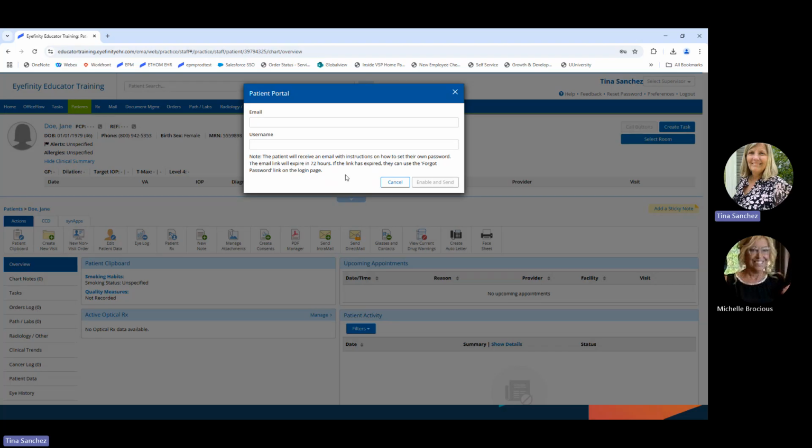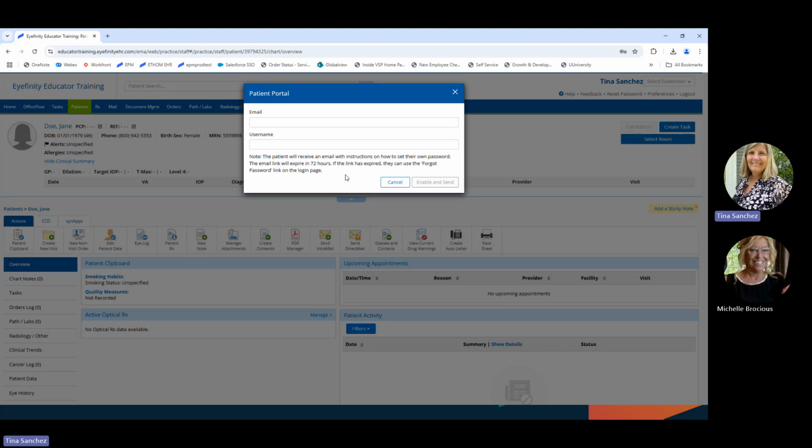Now, if you're using our practice management side for Encompass, then if the email address is documented on the patient's demographics page, when you go to activate this, their email and username is going to populate with that email address. So it will auto default to that. Now you can change it if you say to the patient, hey, I got your email address is this, and they're like, oh no, can you send it to this different email address? You can update this info even though it auto populates. And maybe they don't want their username to be their entire email address. Maybe they just want it to be their first initial and last name. Then you can also update this.